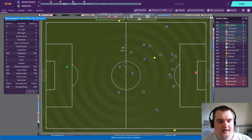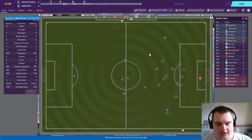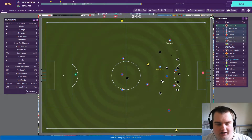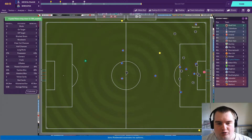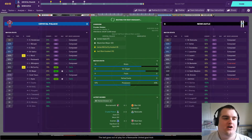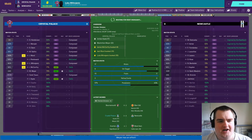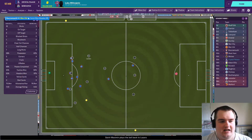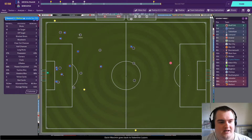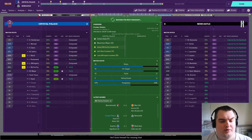Maya goes back to Sacco, Readable with space. Maya on the edge of the area, McCarthy, Milivojevic out to Ward — just keeping the ball really nicely. McCarthy finds Readable in space, utilizing the wingbacks well. Ball in to Tosun — Dubravka saves, manages to get a hold of it a second time. I'd really like Tosun to score to lift his spirits because he had a 5.9 last game, absolute trash. But we've got no other strikers — it was sort of a last-minute decision to change to two up top. Zaha can play up front, I'm pretty sure Chong can as well.